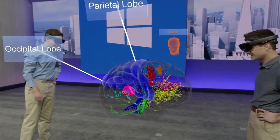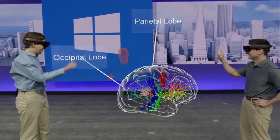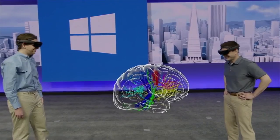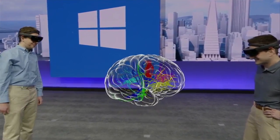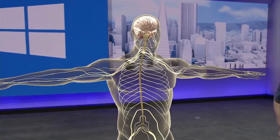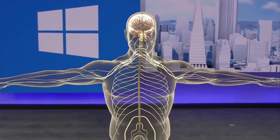The quicker our students learn facts like these, the more time they have to think with them. We are teaching them to think like a doctor. Thanks, Mark, for joining us today. Being untethered and able to walk around 3D holographic content gives our students a real advantage. Students have commented that a 15-minute session with HoloLens could have saved them dozens of hours in the cadaveric lab. When we have only 4 short years to train them, this is extremely valuable.